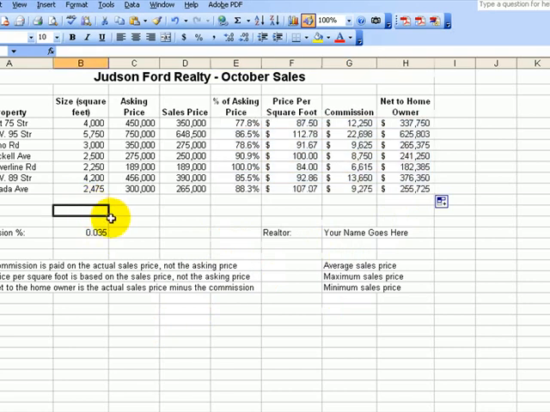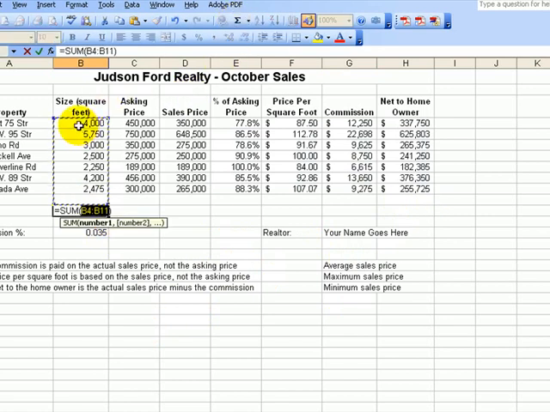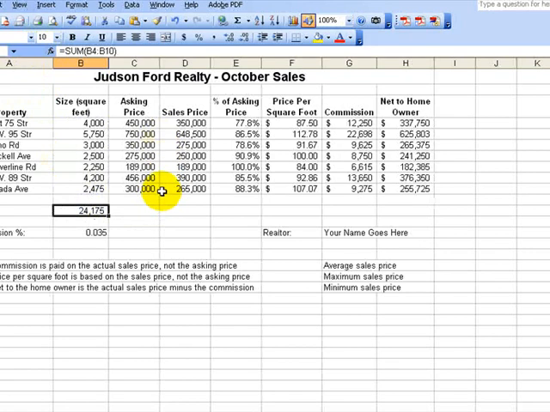We go into B12. We want to add up the numbers up above. We all know the sigma key. And then we just click, highlight with the cross down to here. So it says B4 through B10. Checkbox. Now, if we drag this over all the way, we're not going to get some correct formulas.